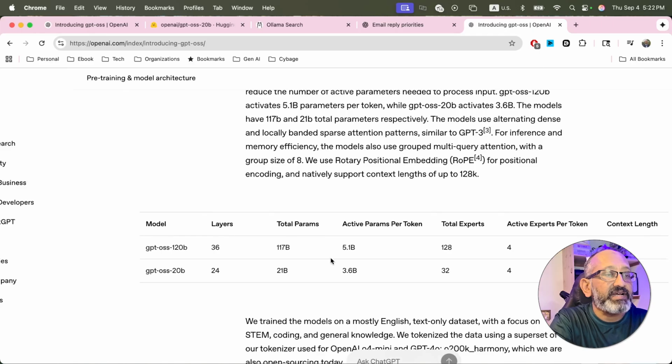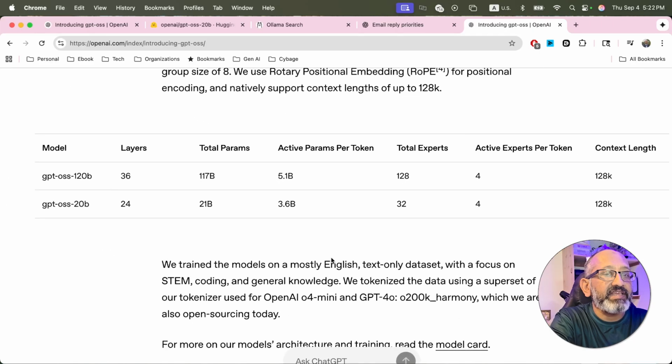Okay. If you look at this, they have two models. One is 120 billion parameters and another one is 20 billion parameters. It has about 117 billion actual total parameters for the first one, and about 21 billion for the second. Now, the smaller model I can run on my cell phone or on my laptop.